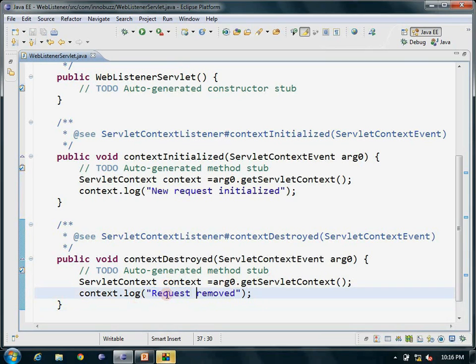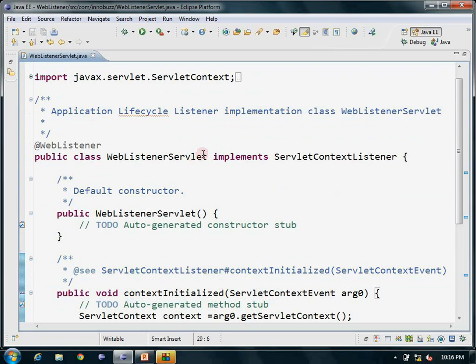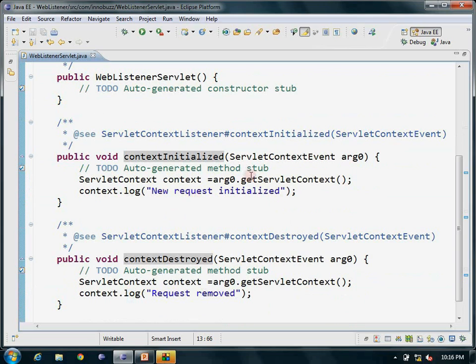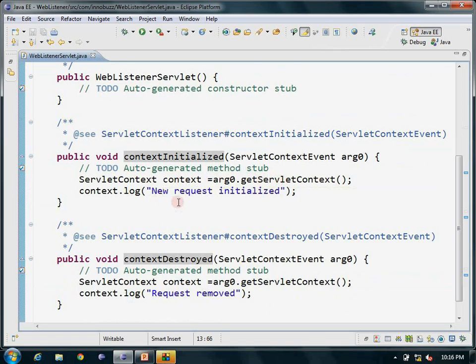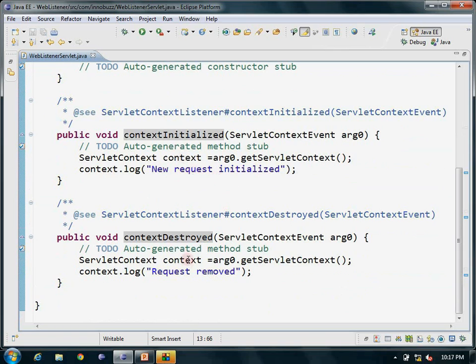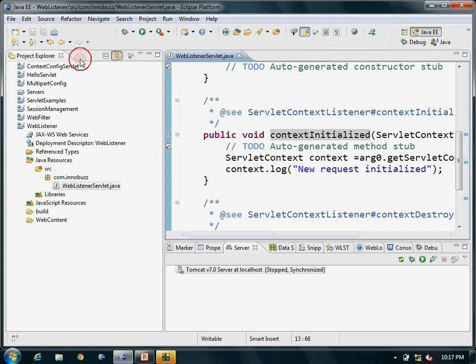Once these are done, we can see the invocation of these lifecycle methods whenever there is an initialization of the servlet, because we have implemented servlet context listener. The servlet context object has been used, and we log the statements to check the result.